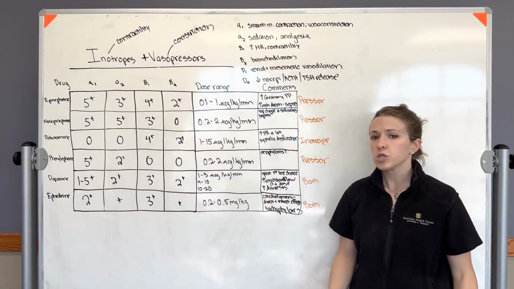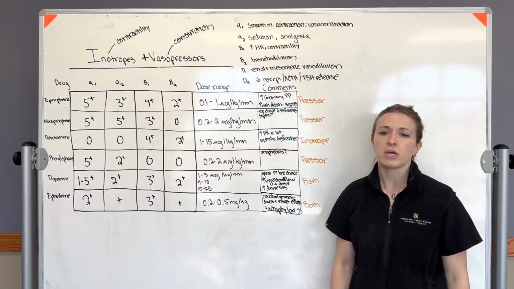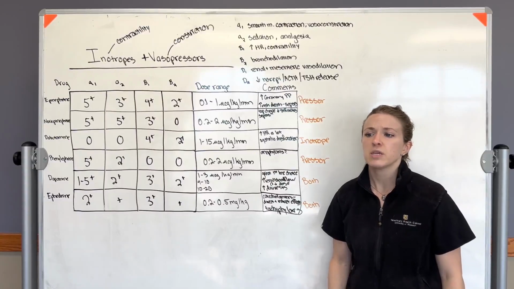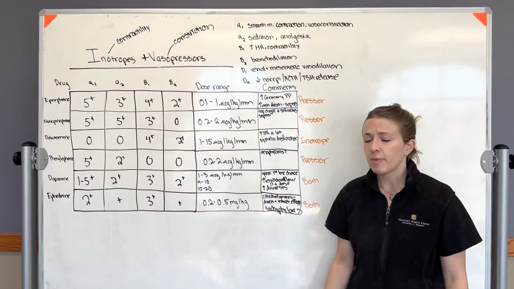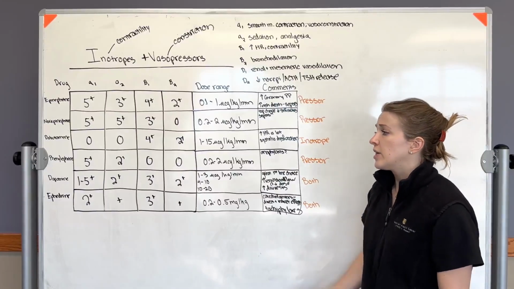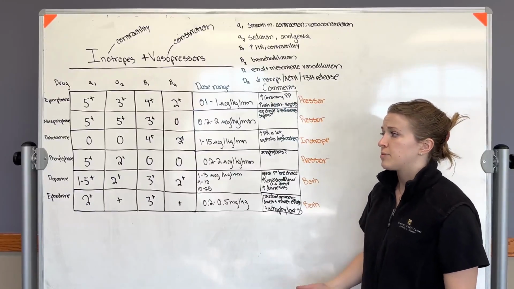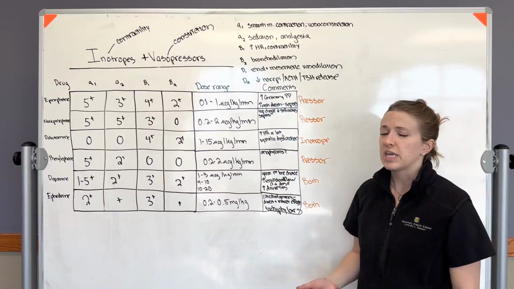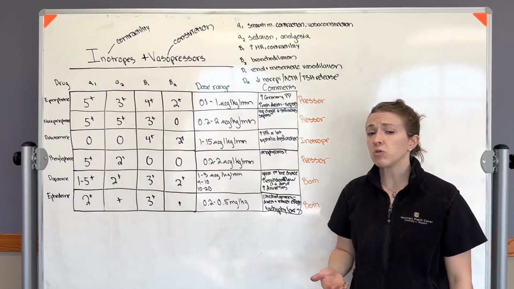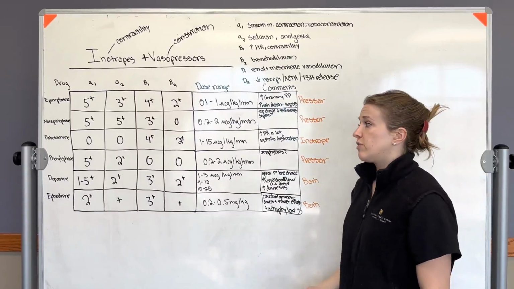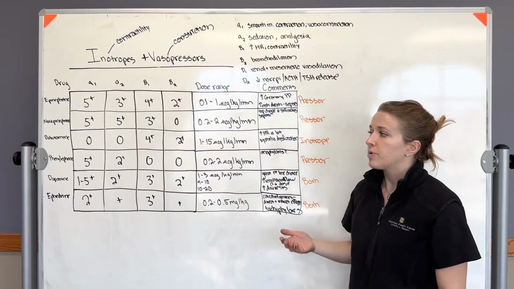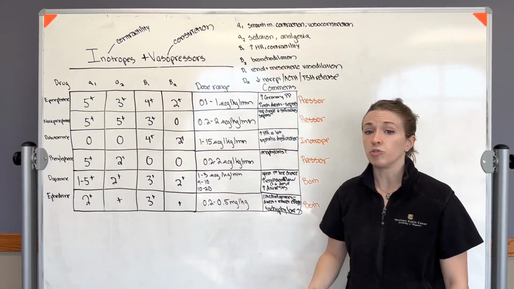So when the diastolic blood pressure is really low, like 20s, 30s, 40s, sometimes norepinephrine is going to be a better choice. I like using norepinephrine in septic animals. I also like using it in animals that are bleeding or dehydrated. And the reason why I do that is because norepinephrine tends not to make animals pee.